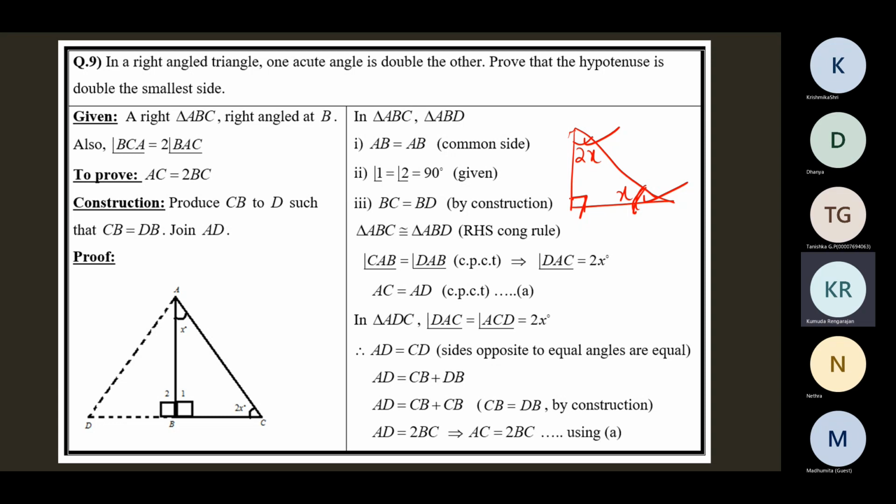See here, which is the greatest angle? 90 degrees. So the side opposite to that is the longest side. In a triangle, the side opposite to the smallest angle is the smallest side. The side opposite to the greatest angle is the longest side. That is why in a right triangle, we say that the hypotenuse is the longest side, because the greatest angle is 90 degrees. In a right triangle, there is no angle bigger than 90 degrees. So since 90 degrees is the biggest angle, the longest side is the side opposite to 90 degrees.